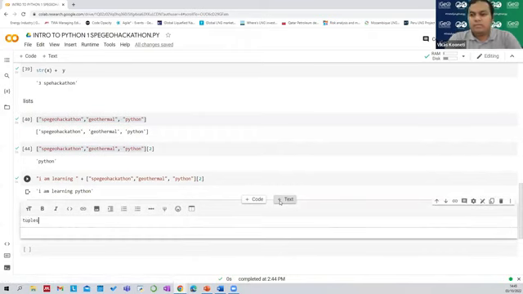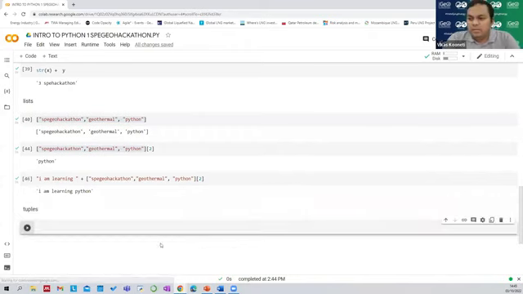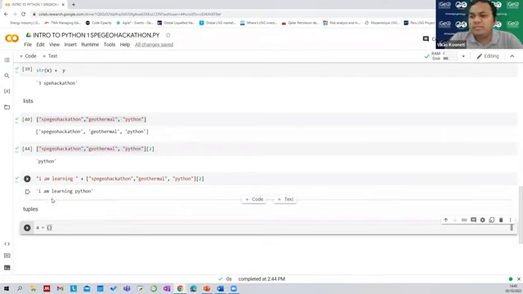So I go for tuples, and let's say I would give again a name A equals to. For tuples, we use parentheses. We don't use square brackets.